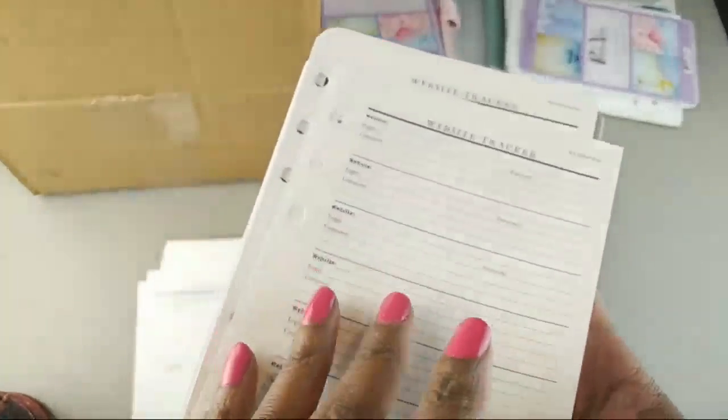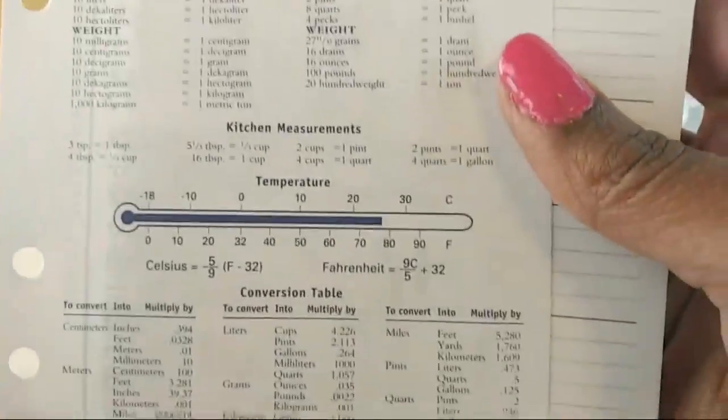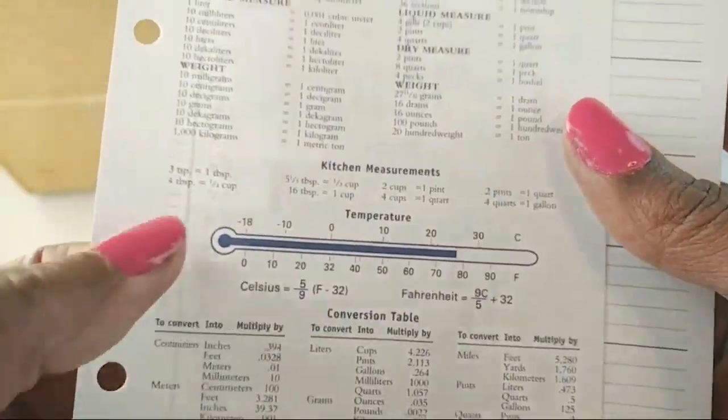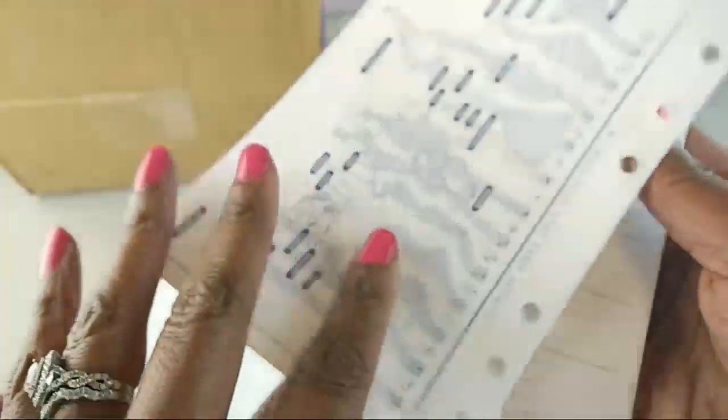If something happens to me, then he can at least get into some websites that are critical. Okay, this is another website tracker page. Here are weights and measurements, and down here are kitchen measurements. There's a temperature guide here and a conversion table. If you're trying to convert something from inches to centimeters, it tells you what to multiply by there.